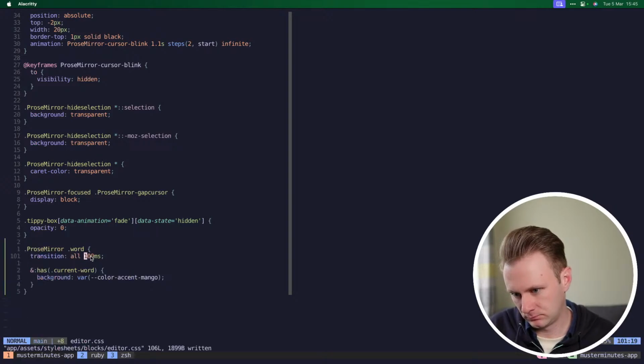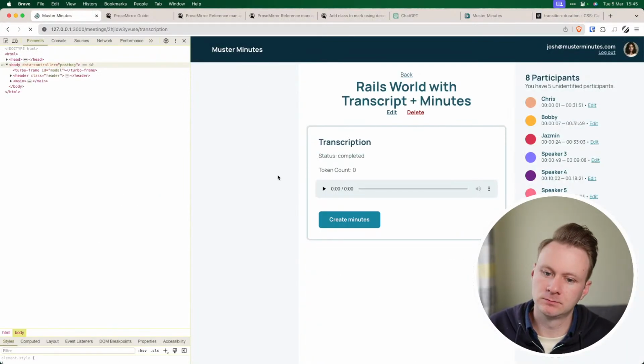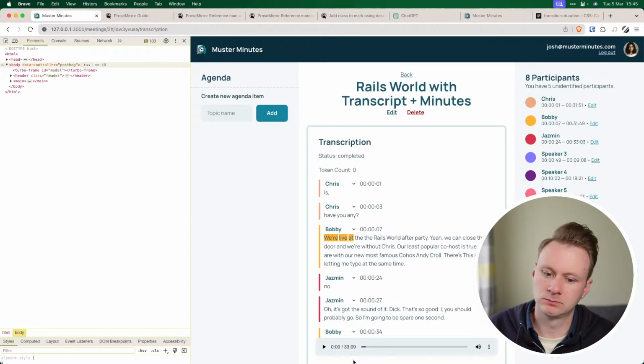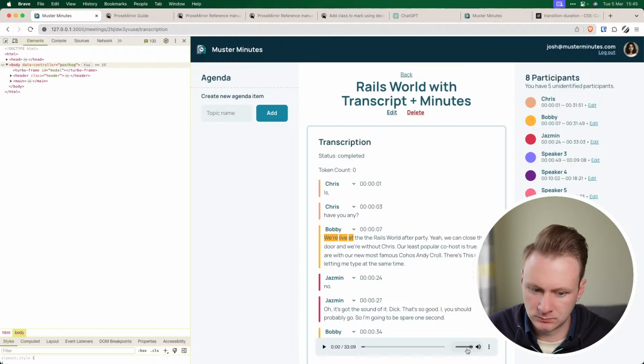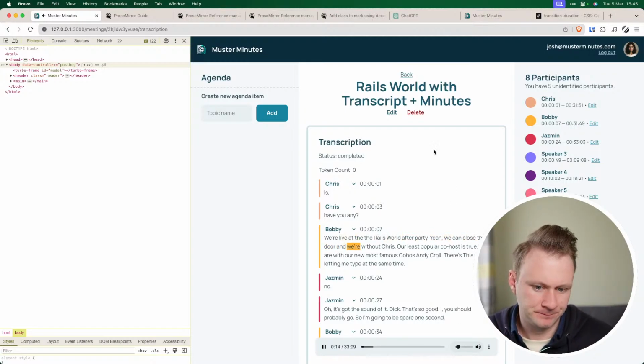Each step I keep holding my ground. This is remote Ruby. It's the Rails World after party. Yeah, we can close the door. Yeah. And we're without Chris.